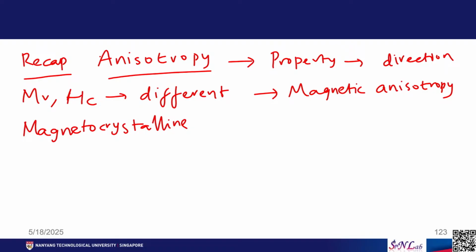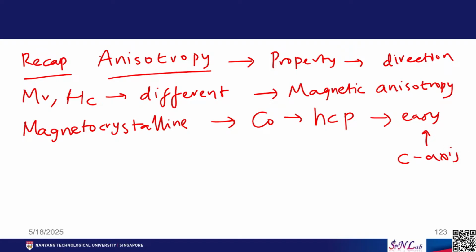So, first type we learnt is magnetocrystalline anisotropy. If the magnetic atoms like cobalt are in a certain crystallographic structure like hexagonal close pack structure, then the easy direction is along the C axis. Okay, we haven't learnt about what is hexagonal close pack structure, what is C axis and so on. Maybe today we will do that, after we finish the remaining parts of magnetism.